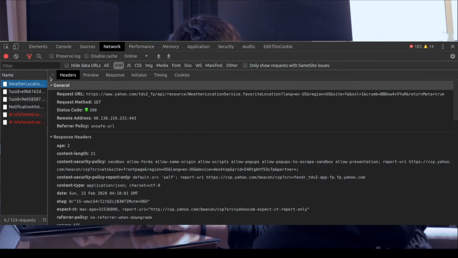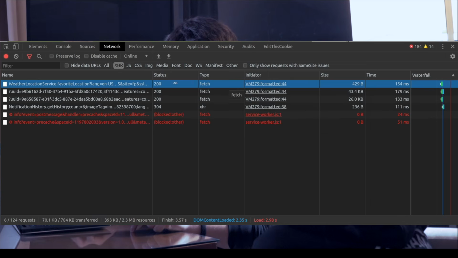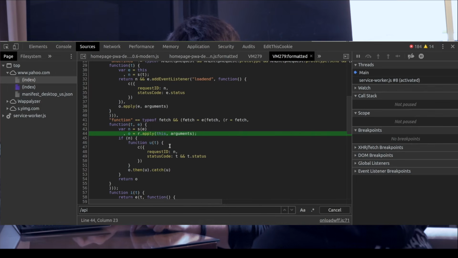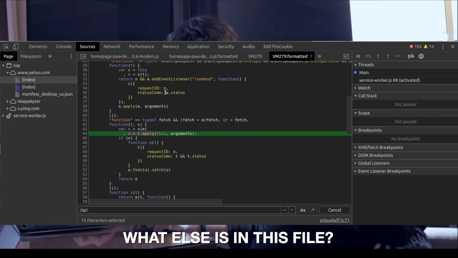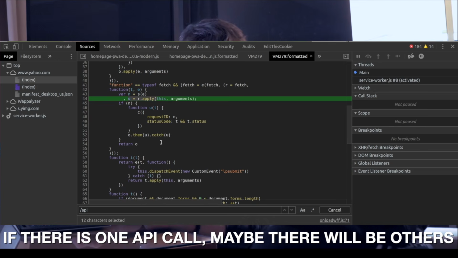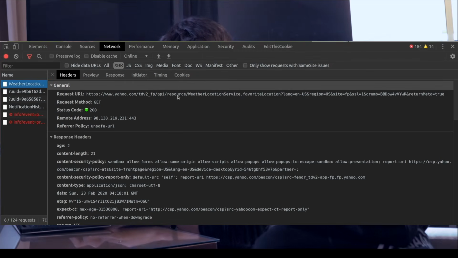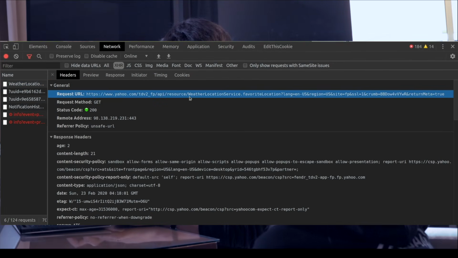I can go straight to the initiator of that. Once I've done that, I can use that knowledge to say, what else is in this file around here? If there's one API call there, maybe there are others. Also, I might just pick on the name of it as well. So this says weather location service.